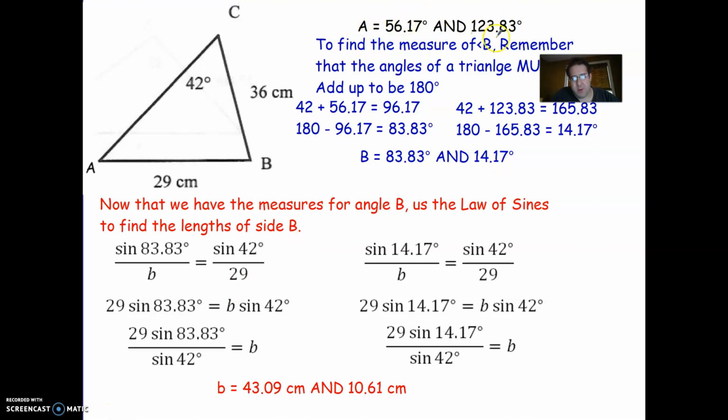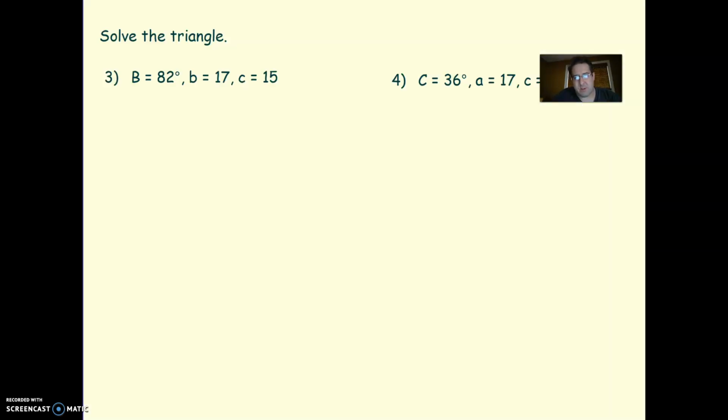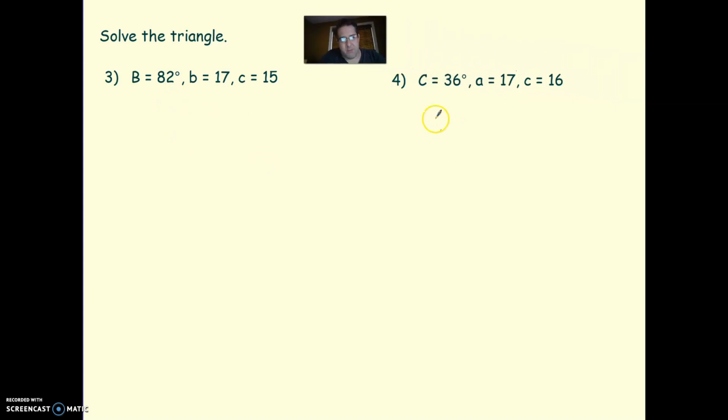So we have here the two answers that we just came up with, which means that these are the two possible angles for angle A. Depending on angle A's measurement will determine what angle B's measurement is. So these are two possible angles for angle B. And then using that measurement of angle B, I've now solved for side B, which is on the other side. And since there's two possible angles, there's two possible answers, and those are the two possible solutions for side B. All right, which is what's going to happen on question number 4, I believe.